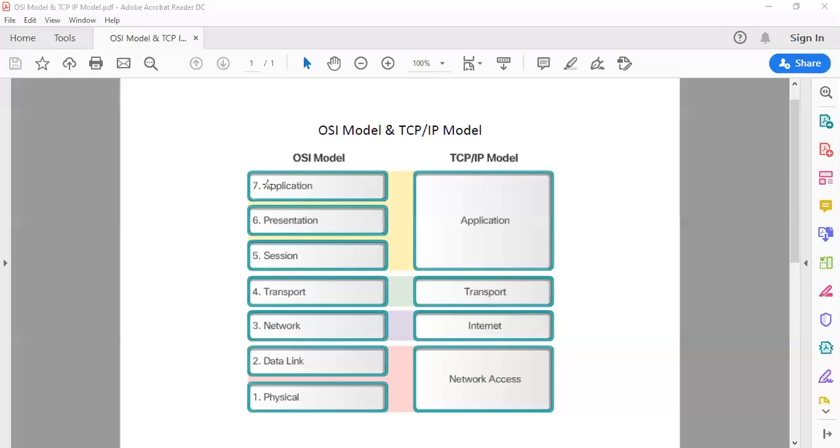The first letter of each word helps you remember the layers of this OSI model. So that sentence will help you to remember all the layers.